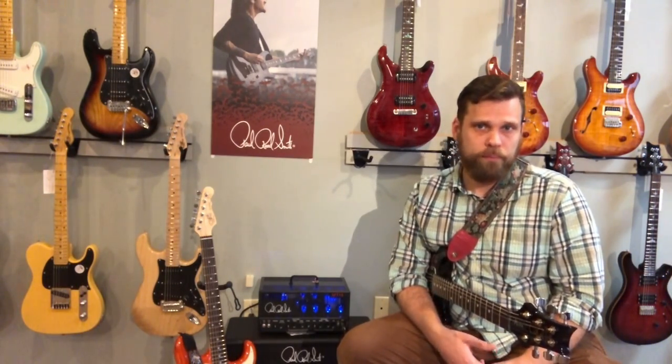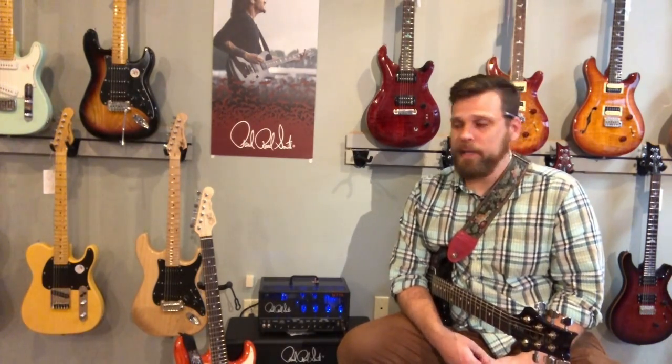Wattage on an amp is more determined by the level of clean headroom, the level before you start to get breakup in your signal. And when you're in the drive channel, that rating essentially becomes meaningless. And also remember that wattage is on a logarithmic scale. A 30 watt amp is not twice as loud as a 15 watt amp. This thing would have more than enough power for, I would say, 99% of gigging musicians.